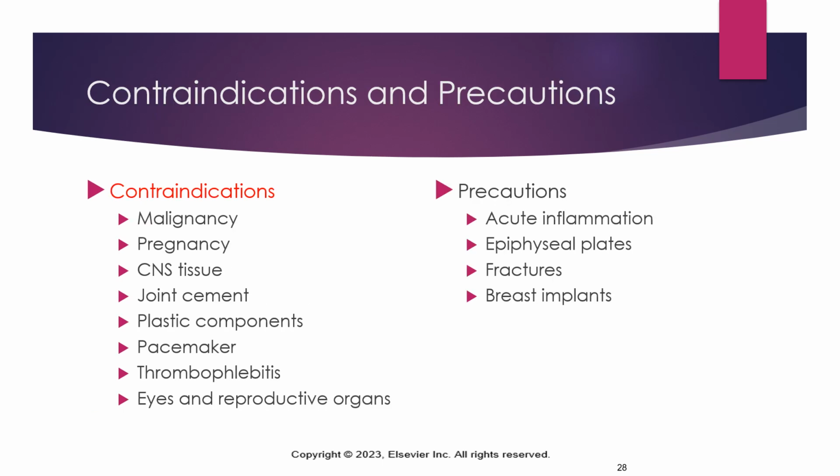Now let's look at these contraindications and precautions. We want to really make sure to star this slide to know these for any type of testing, whether it be in the lab setting or a written exam. So let's look at the contraindications. We have malignancy. Any type of heat application to the area is going to increase metabolic rate. That's not a good thing, especially if we're going over malignant tissues. We don't want that to metastasize.